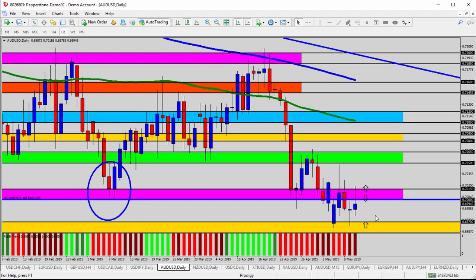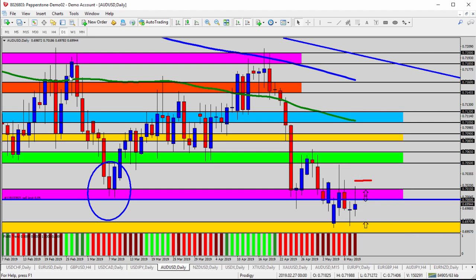Risk is pretty easy to figure out. We just don't want it to get back above this pink zone. So the stop loss is above the pink zone if you decide to go ahead and take the short into the 7,000 level. So for the day today, we're looking at resistance at the pink zone, 7,000. Stop loss would be above. We're targeting lower levels. The risk is a break above the pink zone.